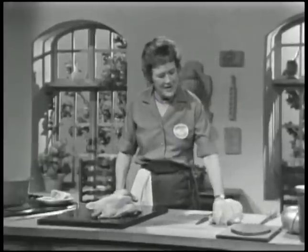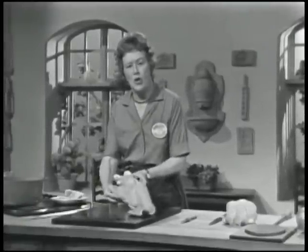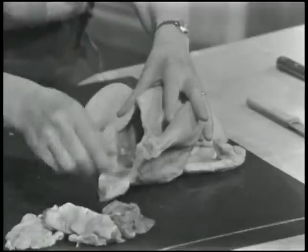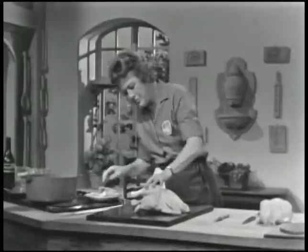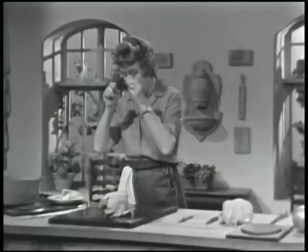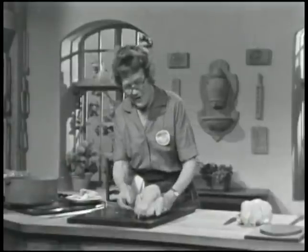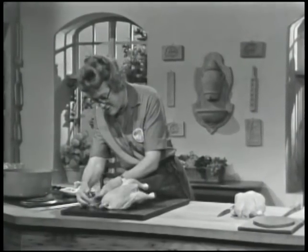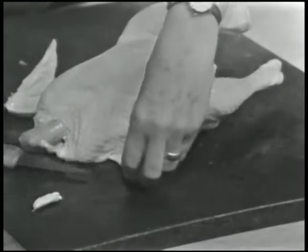It's terrible how people have dull knives in their kitchens — you really just can't do anything with a dull knife at all. Now the first step with this ordinary roaster: you have to take all the little treasures out of the inside. There's some fat, the neck, and a lovely liver — roasters have the best livers, a pale color — and the giblets. Save all of these because you can use them in a stock. Then look over the chicken very carefully and remove those little elbow flaps, because they're tough and somebody might break their teeth on them.